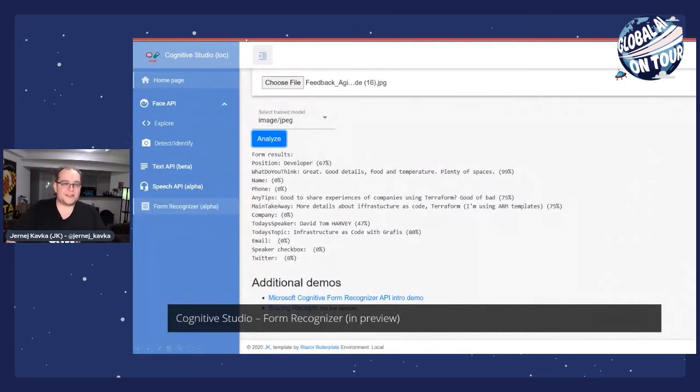Now, if anyone wants to try Cognitive Studio, something that I'm trying to make open source available for everyone, hopefully you'll be able to explore all of the cognitive services in this tool. I have done a beta support for form recognizer, so you can actually upload your custom form recognizer model and upload an image, and then you can get some of the labels out and how accurate it thinks the data is.